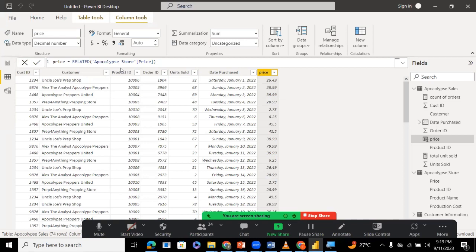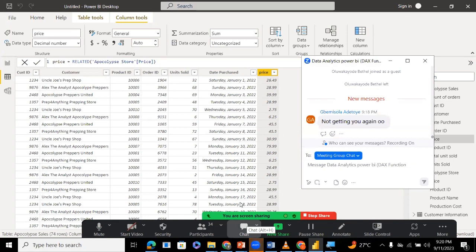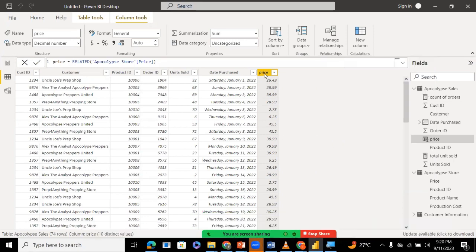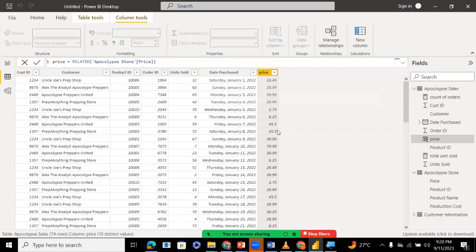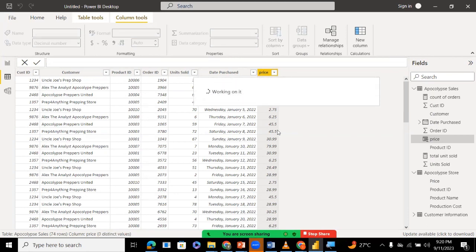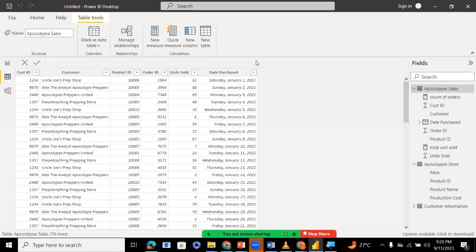We're going to bring in that price column from here. The select columns function brings in the column but takes it to a new table. If you are bringing in the data, you're going to be creating a new table automatically, not bringing it into this column. So the select columns function is for tables, not for columns. It's used to create another table on its own. I'll explain that one later.